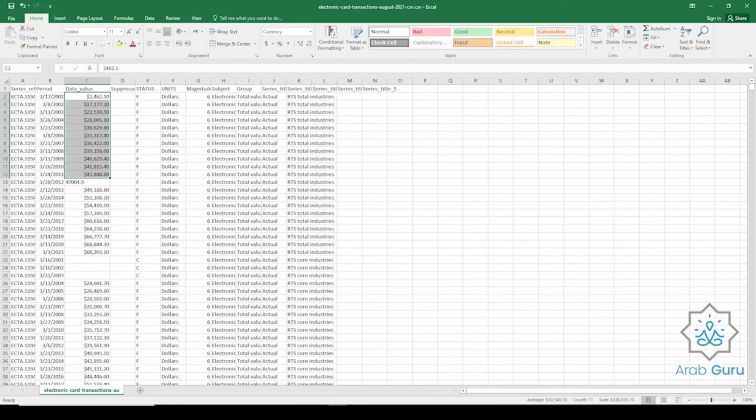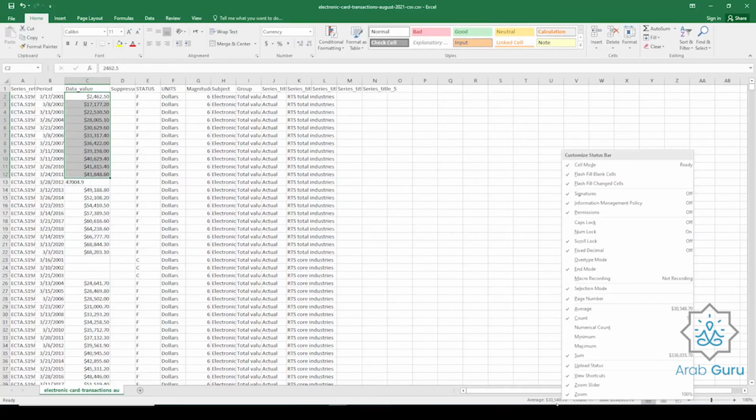In the footer, I can see some statistics, like the summation of these values, the count of them, the average amount of them, and so on. Also, I can right click and add or remove any option like this.